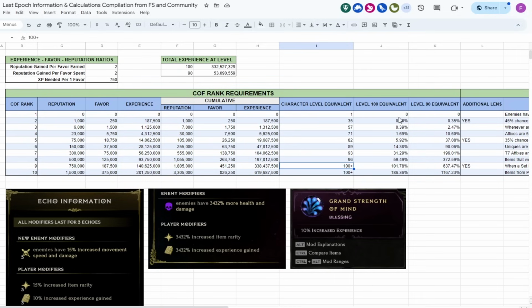I've added here the level 100 equivalents of each COF rank. As an example, rank 10 is equivalent to almost 2 entire level 100 characters, and rank 9 is equivalent to a little bit over level 100. So assuming you started from level 0 with COF, by the time you are level 100, you'll be almost COF rank 9. And if you're the type of player who typically rerolls by the time you get to level 90 or so, you can see that rank 9 is equivalent to roughly 600% of the total experience of a level 90 character.